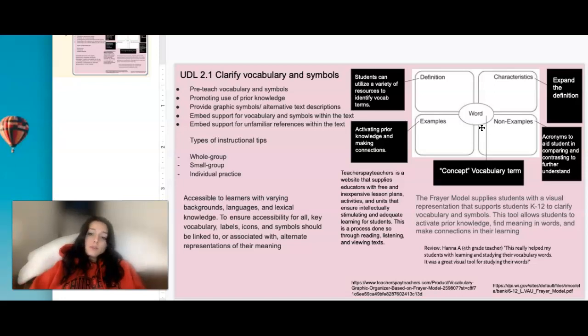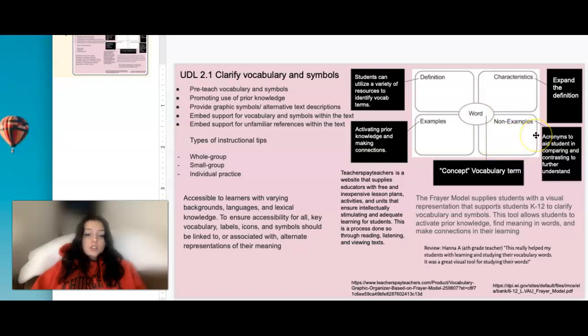Then down to examples right down here. This is an opportunity to activate prior knowledge and help students make connections with other words like synonyms. Characteristics, this helps students expand the definition, finding more examples within the definition and examples. Last but not least, the bottom right of the worksheet, non-examples.